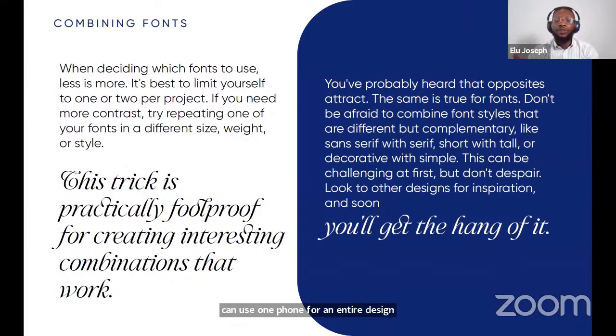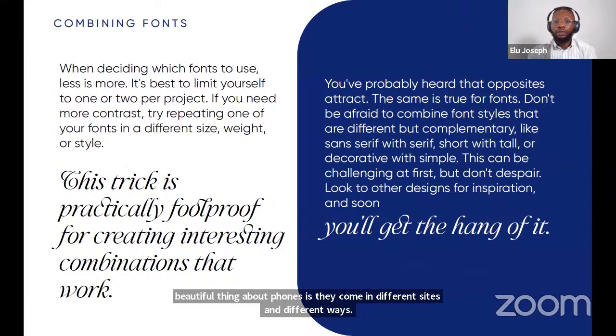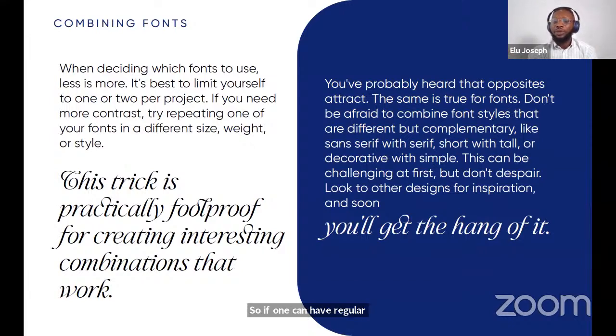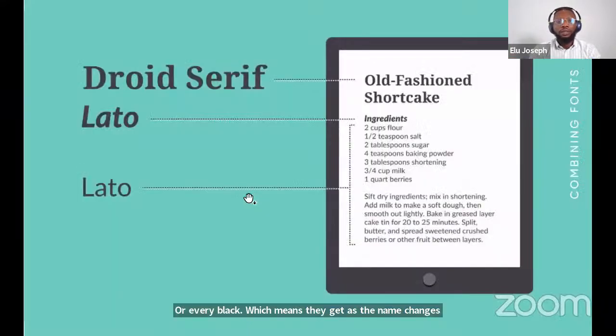Another very beautiful thing about fonts is they come in different sizes and different weights. So a font can have regular, medium, semi-bold, bold, extra bold, black, extra black, or even ultra black, or heavy black, which means they get thicker as the name changes. So if you're using one font for your design, you could just make one bold and make the other one regular. Or you can add italic and make it italicized, right?